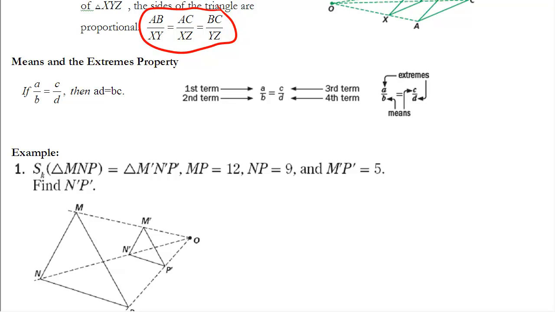So if we have a proportion, we can use the means-extremes property to solve for a proportion. What the means-extremes property says is that if a over b is equal to c over d, then we can do cross multiplication and say that these values, AD, are equal to these values, BC. So if I take the product of, well, A and D are considered the extremes, and B and C, the product of that would be considered the means. The extremes are the first term and the last term, and the means are the middle terms.